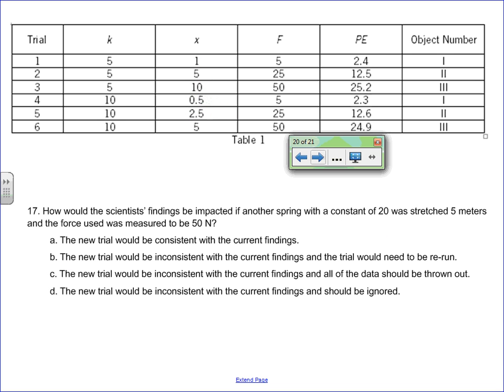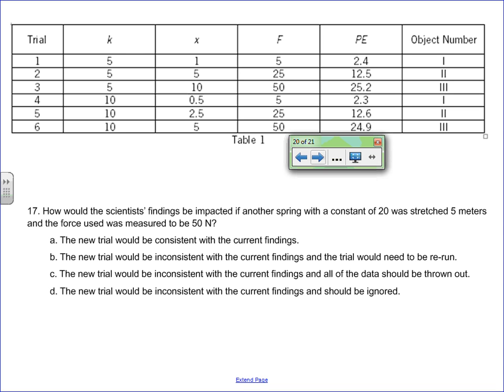And last but certainly not least, one thing you need to know before going into this is you can never, ever, ever ignore data. And you can never, ever, ever throw out data. If you run an experiment and you get data and it doesn't match what you've already found, the only thing you can do is rerun it. Either you made a mistake your first time or you made a mistake your second time. Right? You can't do the same thing twice in a row and get different results.